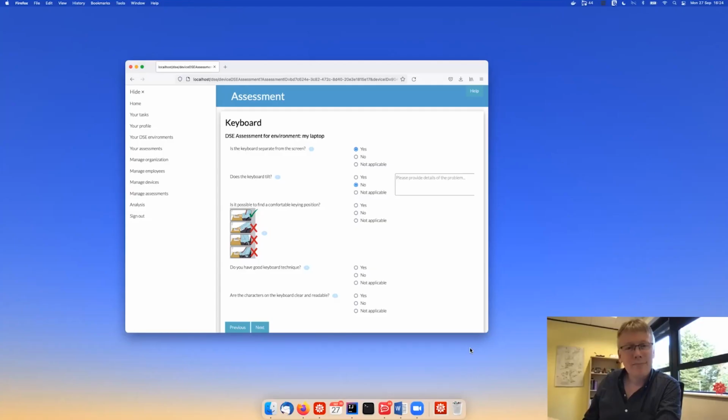Right. So an administrator would set this up, and then the users, the employees, could come in and set up a home environment, a work environment, and fill out one of these forms for each of those? That's right. So the employee view is a little bit simpler. They just get your profile, the environments, and your assessment. And then all the lower tabs are the manager-only tabs.